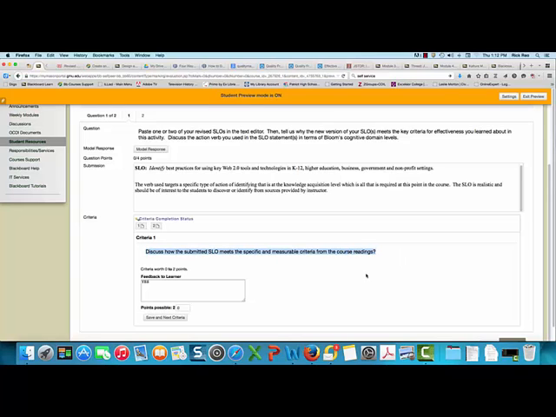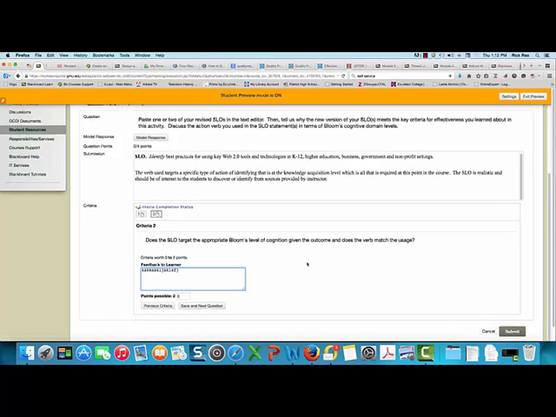Basically discuss how the SLO met the criteria of being specific and measurable. And then criteria 2, does the SLO target an appropriate Bloom's level outcome, cognitive level? And so you could type some feedback in there for the person you're reviewing. You'd save them, move on to the next question, and eventually, I believe, submit the whole thing.